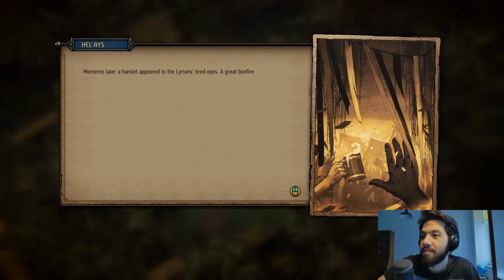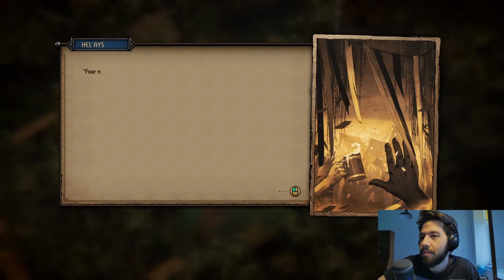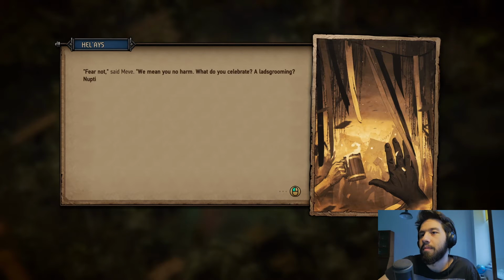A great bonfire blazed at its center. Around it danced peasants, barefoot, giggling, hooting, joyful and carefree. One by one, they noticed the queen. Soon, all were silent, huddled together, children peering from behind their backs. Fear not, said Meave. We mean you no harm. What do you celebrate? A lad's grooming? Nuptials? Nay, m'lady. Hell yes.